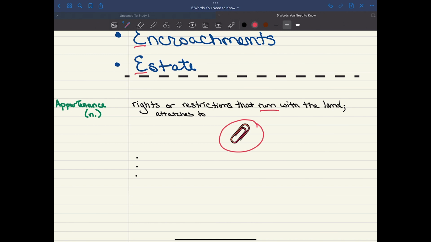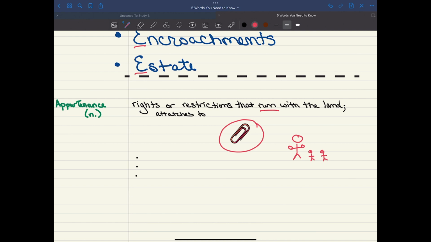Or, as another example, I like to say dating and real estate are very similar. So let's say that you're dating somebody and they have little people. They have kids. If you don't know, let me be the first to tell you, but when you date somebody with kids, their children are going to be appurtenant. Those children are going to run with them. They come with them. There's no getting rid of those children. So the children are an appurtenance.